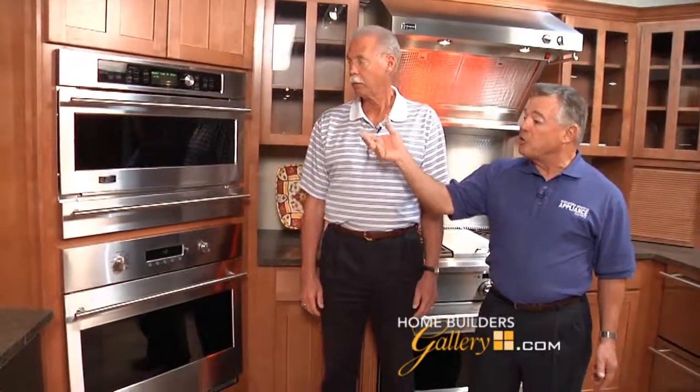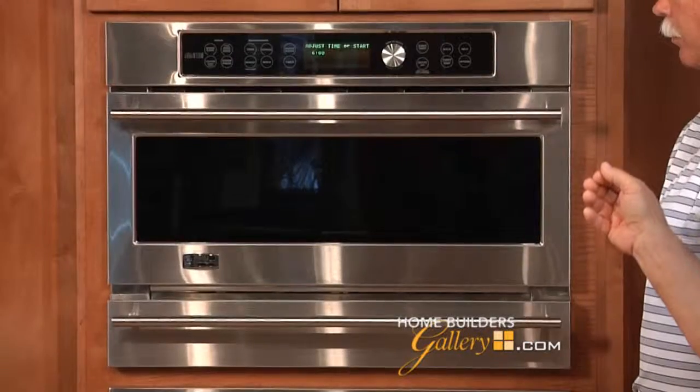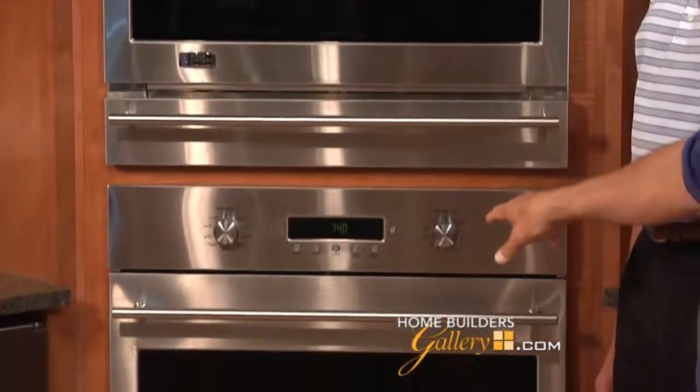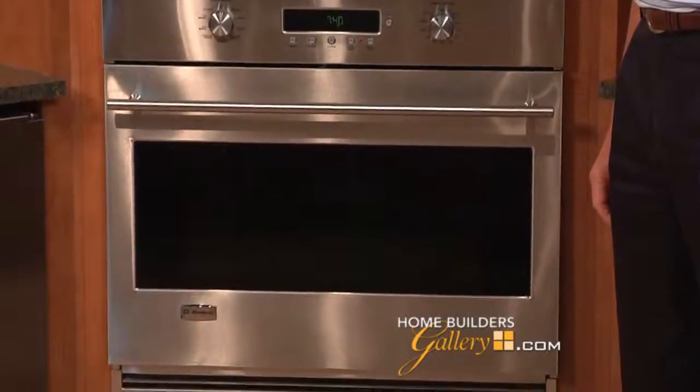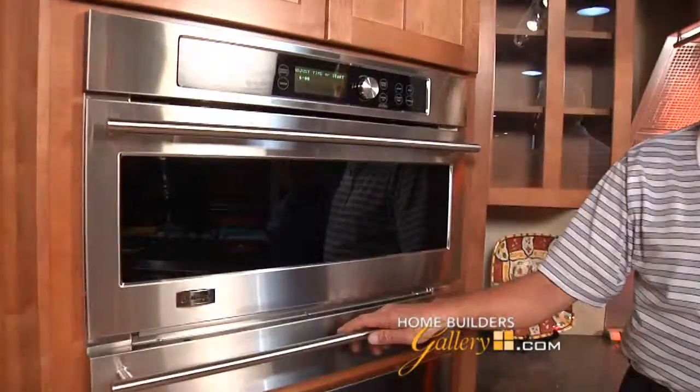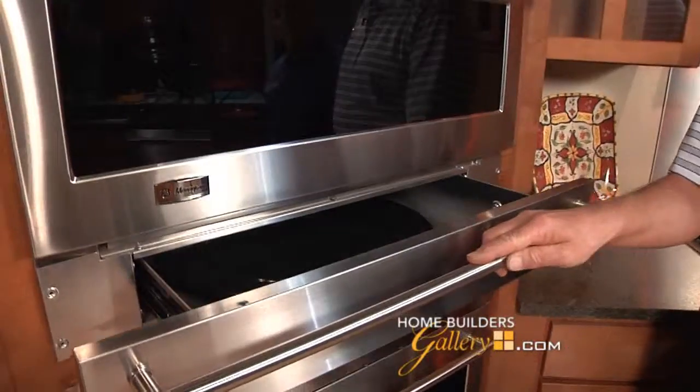You can get it in a 220-volt oven, or you can get it in 110. And again, anything you do in the regular oven, you can cook in your Advantium oven. What I like is the styling. You notice that this setup here has the European tubular rack. We even have a storage drawer where you can keep your pots and pans.